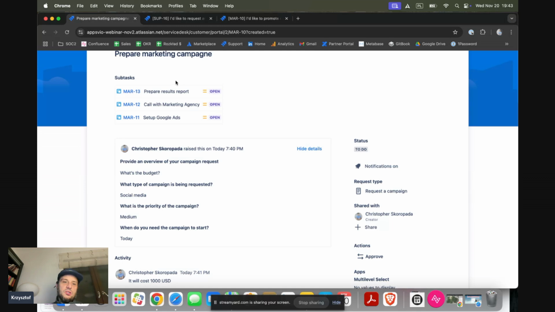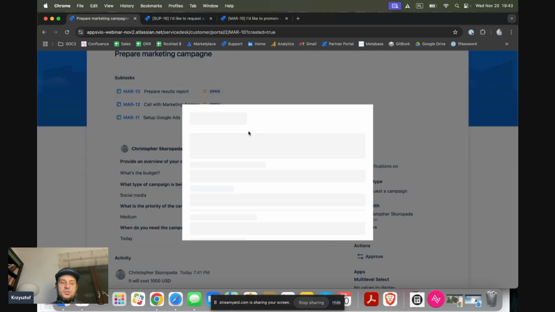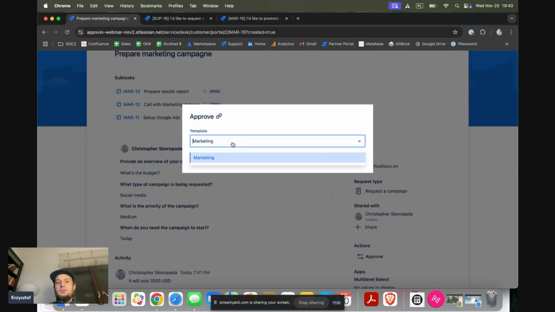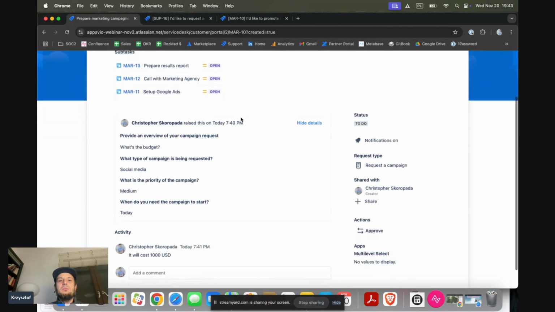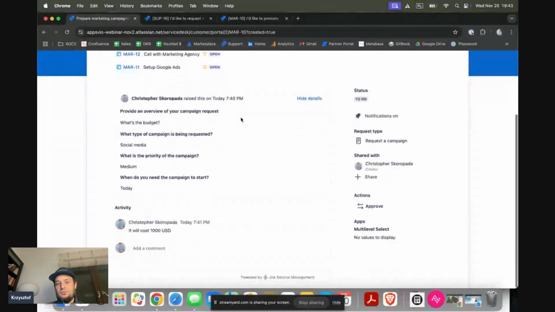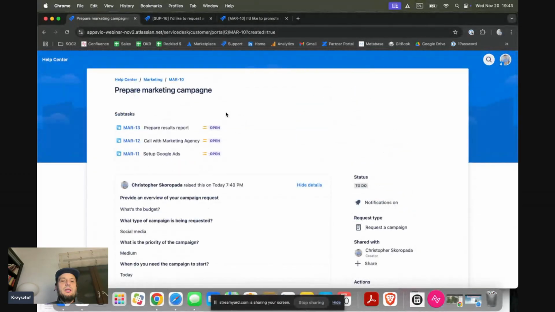There's also the automation in the background. So the automation does the job: if there's a trigger when this field changes, then the automation triggers the template apply. So this is quite complex in the background, but looks very easy.